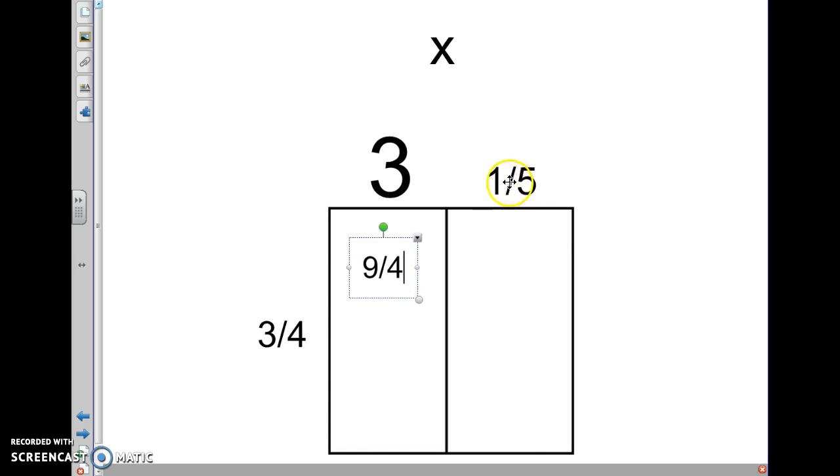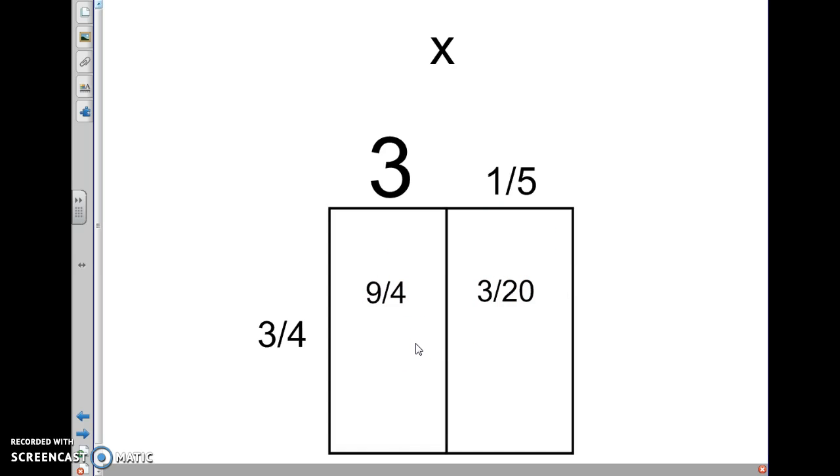And then we would multiply this part of the length, 1/5, times the width over here, 3/4. So 1/5 times 3/4, again, we're multiplying across, so what would that give us in this part of the rectangle? 3/4 times 1/5: 3 times 1 is 3, and 4 times 5 is 20. So now we know that the total area of this rectangle is this amount and this amount. Well, we can't just add up 4ths and 20ths, right? We have to find a common denominator.